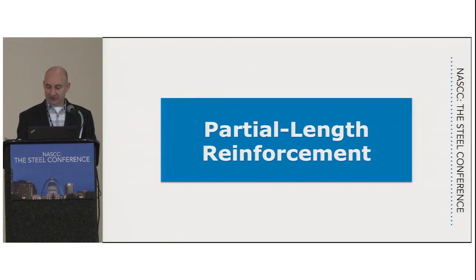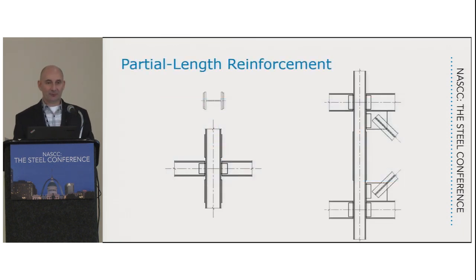Now let's move on to the partial length reinforcement like I talked about earlier. And this is what you often have, unless you want to dismantle the whole building, which would, of course, cause you to probably put a new column in rather than reinforce the existing column anyway. So you're going to have to pull back. If you have flange reinforcement and beams coming in or struts, you're going to have to pull that reinforcement back. You're probably going to consider that your work point for the column buckling. And so that's going to be pulled back maybe somewhere close to a foot or something.